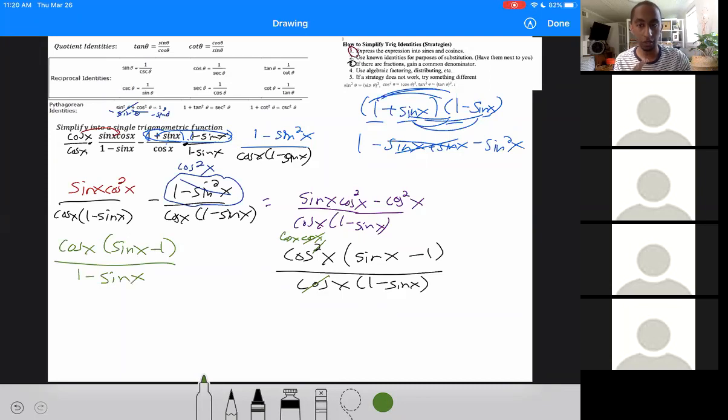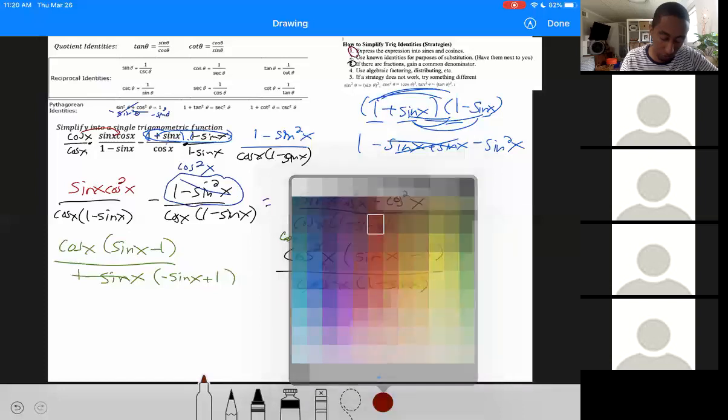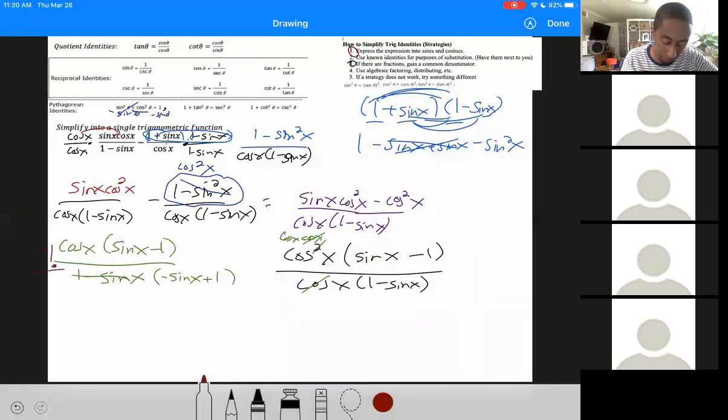Okay. We're getting there. Now, I want to play off the idea of what Michael said, to cross out 1 minus sine of x and sine of x minus 1. Let's kind of flip this around a little bit. If we flip this around, it will be negative sine of x plus 1, right? Multiply what? The bottom one by -1. If we multiply the bottom by -1, we also have to do the top. You want to do that? We can try that. So again, it's trial and error. So you're saying multiply the top by -1, like that?